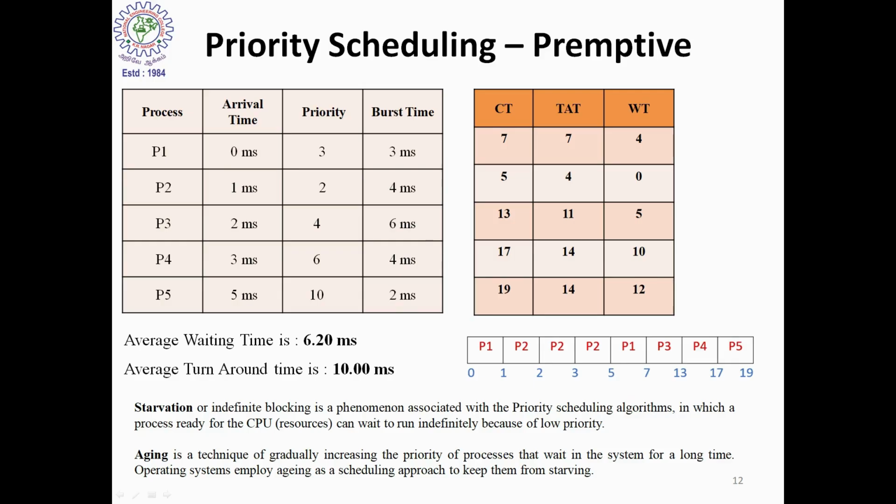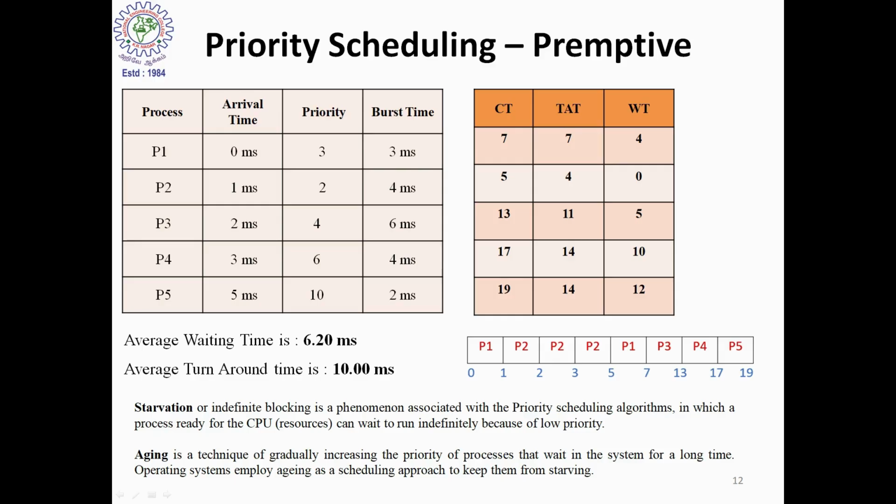right? So now what happens at this time, the burst time of P2 is 4, so from 1 to 5, 4 units of time have been completed, so P2 would have completed its execution completely. Okay, now at time 5 all the processes have arrived into the ready queue. P2 has completed its execution, and P1, P3, P4 and P5, all the other 4 processes, are present in the ready queue, right?